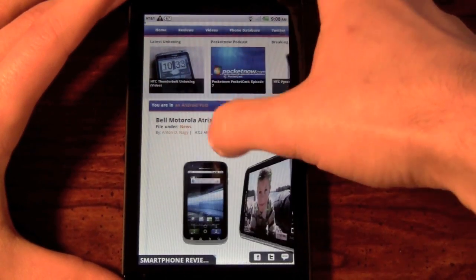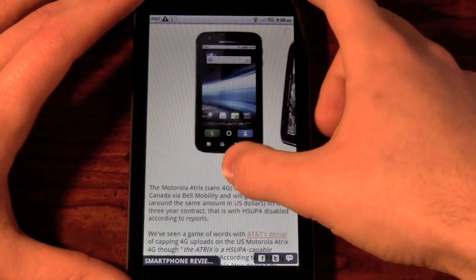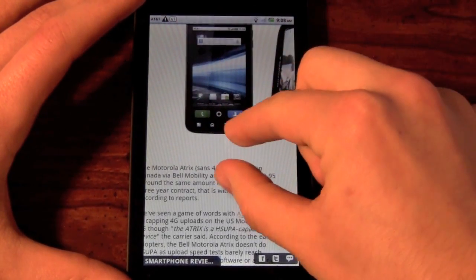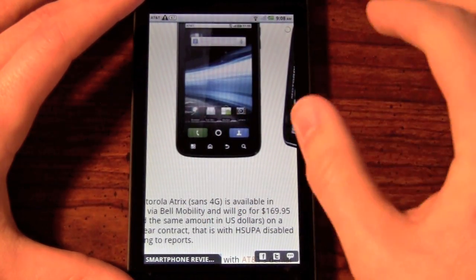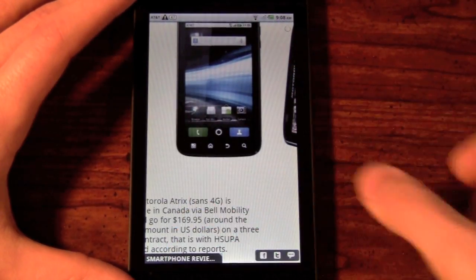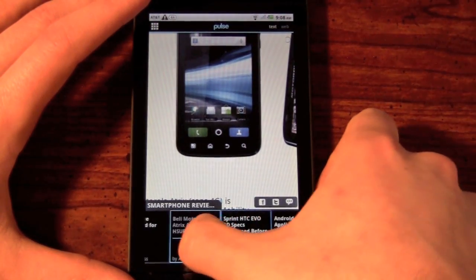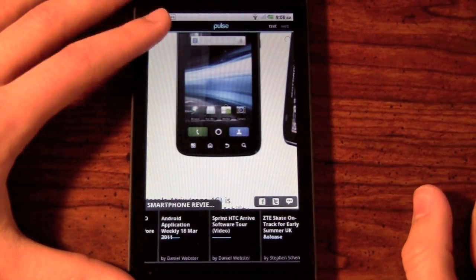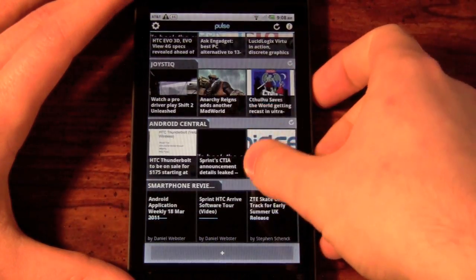So now we can scroll through. And as you can see, you can do everything that you could typically do with the standard Android browser. You can zoom in, you can zoom out. It may not be the fastest experience, but it is the most readily available from within this application. Now, if you want to go back, you just tap the actual article name itself, and you can continue to scroll through the Pocket Now stories here, or you can press the grid button up in the top left corner, and that will bring you back to your entire feed.